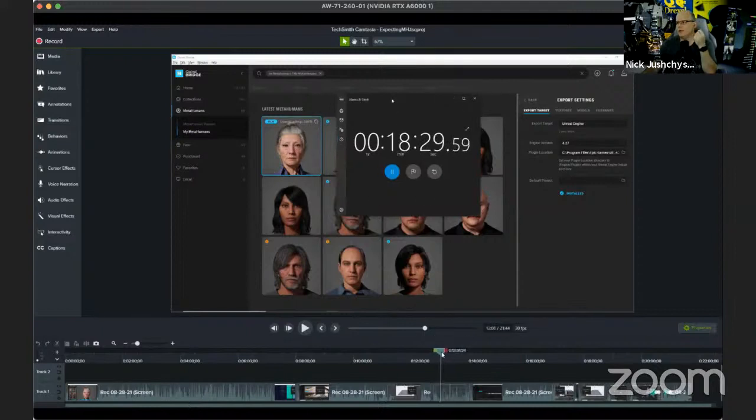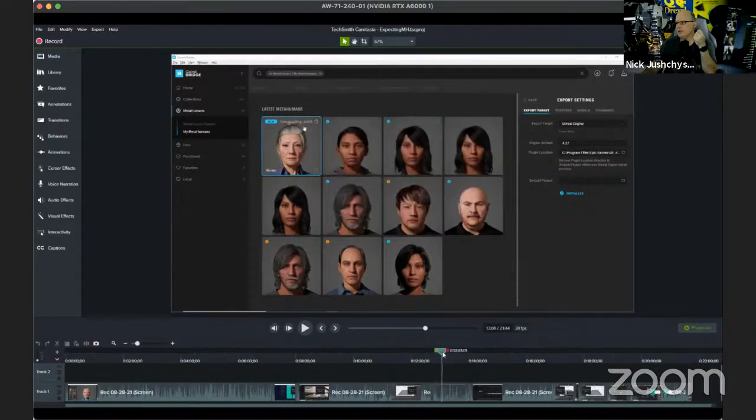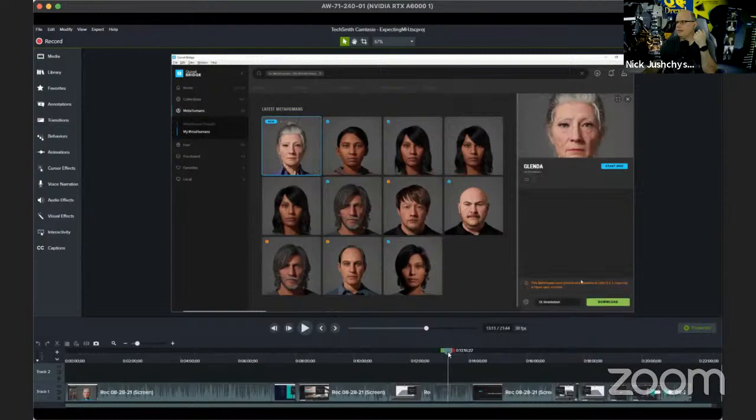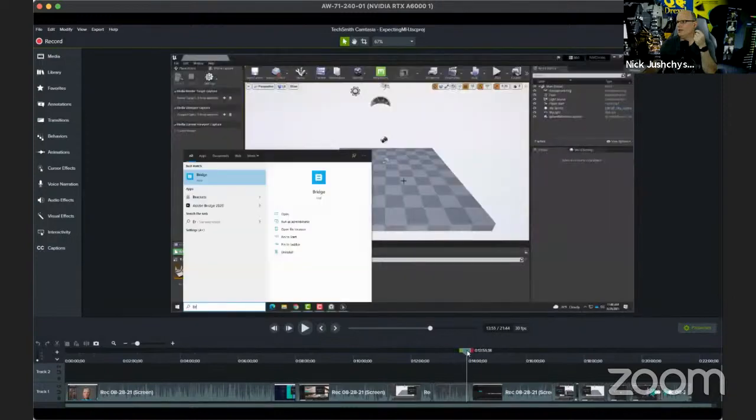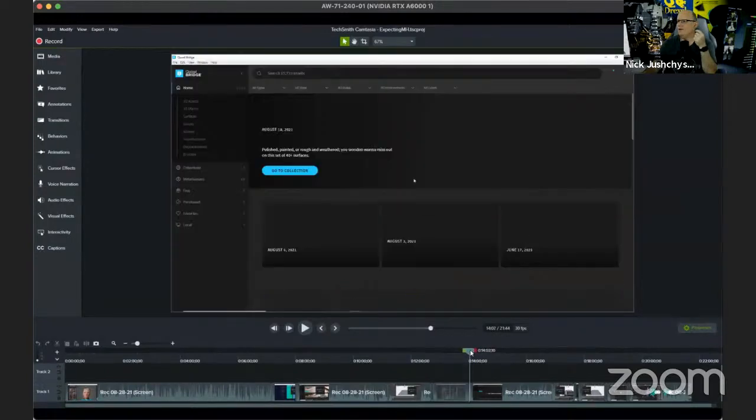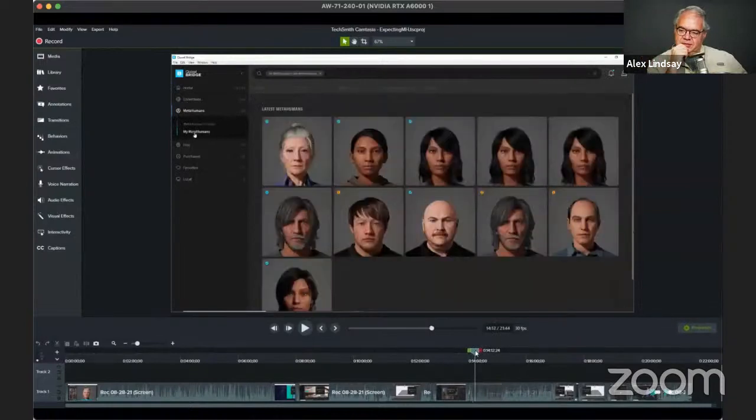I also ran into a glitch in the current version of Bridge installed on my computer, where after that download got to 100%, it didn't do anything else. It just stopped and the download button was enabled again, and it was still saying new here for me. So I actually had to close Bridge and reopen it. And then when I reopened, I got a Bridge gray screen. I had to close it. And when I tried to launch Unreal on the Mac, it got to 18% and just hung.